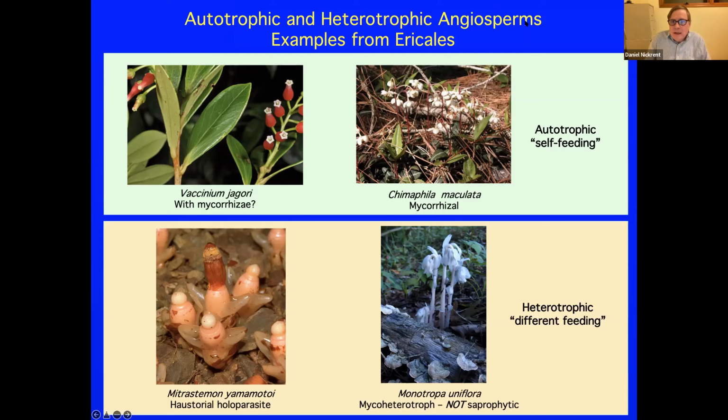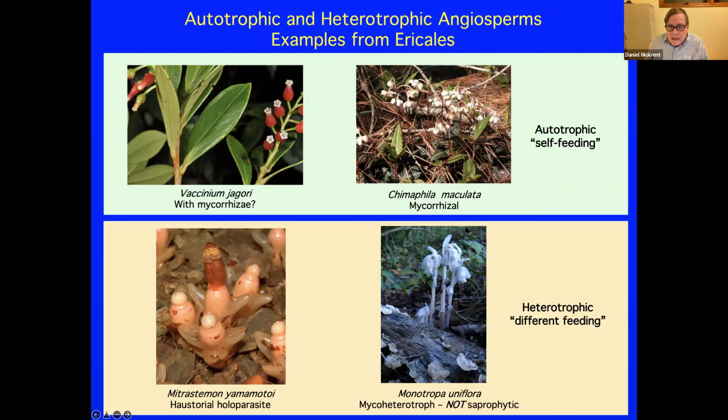Okay. So what we're looking at here is the blueberry order, the order Ericales. And you guys all know blueberries, the genus Vaccinium. This one over here, that's a beautiful one from the Philippines, by the way. And what we're interested to know, though, is are there fungi associated with their roots? And in many cases, Vacciniums do have mycorrhizal fungi, as you know, many of our forest trees do too. Another member of the family, little Chimaphila maculata, it's also autotrophic in that it has green photosynthetic leaves, but it clearly is a myco-heterotroph. It has fungi associated with its roots that help it feed.